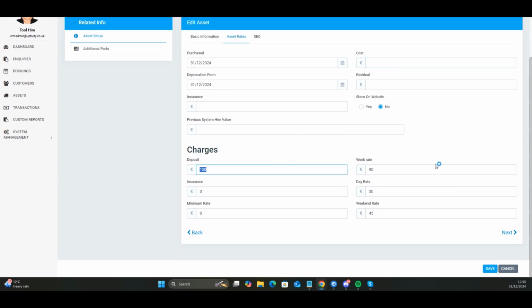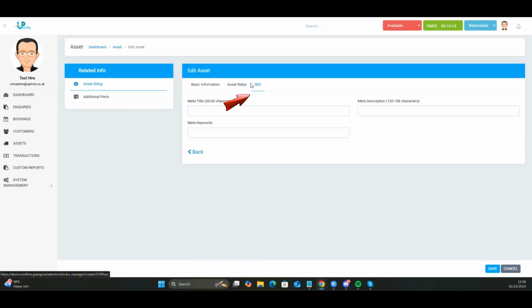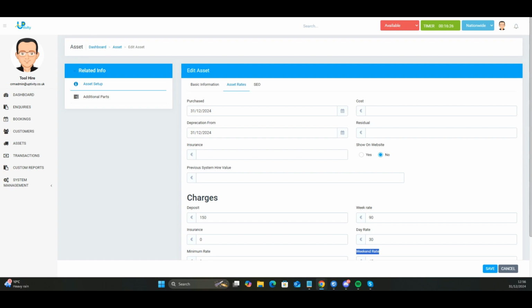So you might charge a deposit, a week rate, a day rate, and a weekend rate. Typically our day rate goes up to 3 days, and anything after that we deem a week rate. Or if you want your week rate to be 7 days, you can do that. Again, that's something we would have a bit of a discussion around. And then a weekend rate if, for example, you charge a flat rate over that, which is also possible. And then SEO, we do a bit of SEO. As I was showing earlier in the video, if you're showing assets on the website, you can put SEO info and details in there, which does reflect on your website side. And then a bit of an idea.